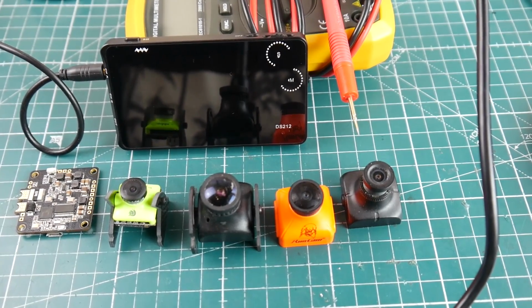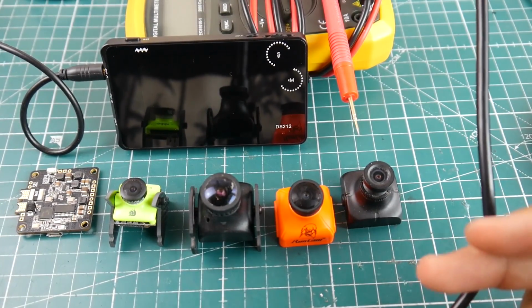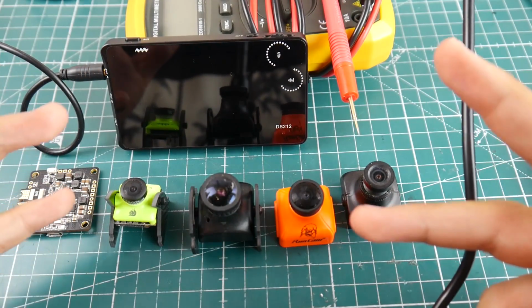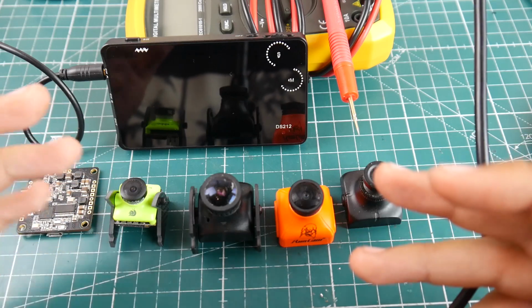So today I'm going to be showing you how to debug if your camera is bad with the oscilloscope here. I'm going to show you how to test if your camera is still functioning correctly, and if the problem could be through the OSD.